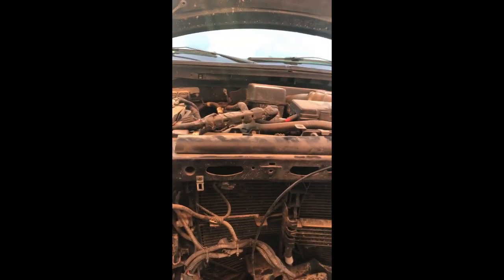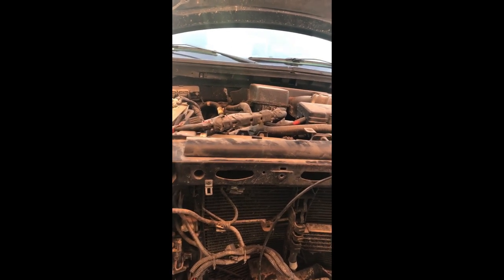So we're gonna try and do this without removing the cab all the way off the frame first, and then pulling the engine out, and then swapping suspension parts, taking them off and swapping them to the new frame, and then hooking all that back up and rolling it underneath here and then letting the cab back down. That method isn't gonna work for us because we just don't have the equipment.